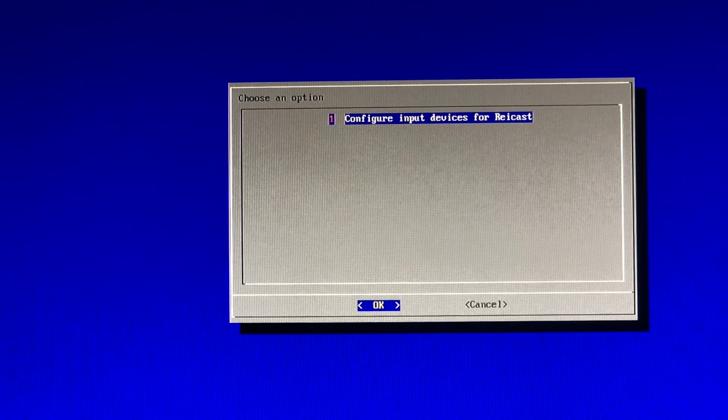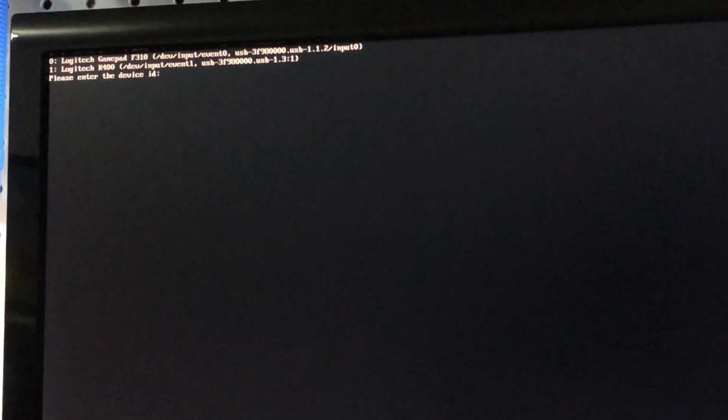All right, sorry. So there's only one option in here, configure input devices for Reicast. So click that, and I'm going to pan back out a little bit and show you that it's giving us an option here. Right now it's detecting, there you go.